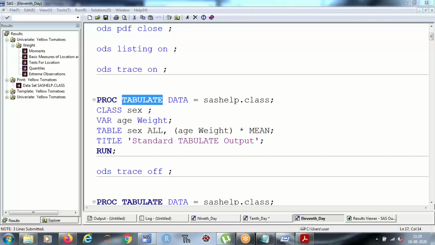Which I think I covered in the last session or the last to last session. I'm not sure. This procedure is used to tabulate your data, which means to design your output into a tabular format as per your requirement.